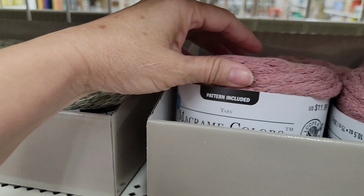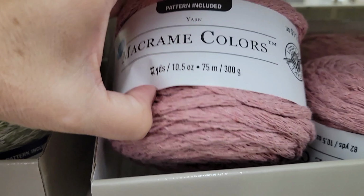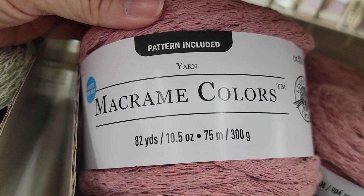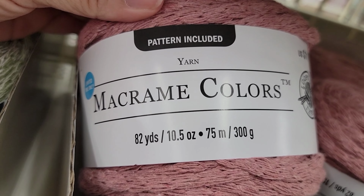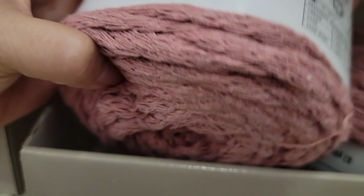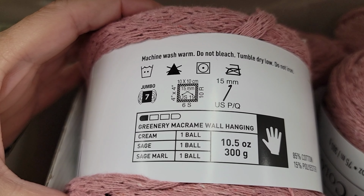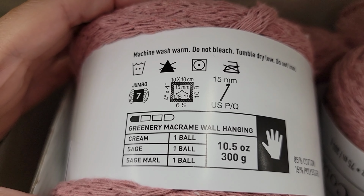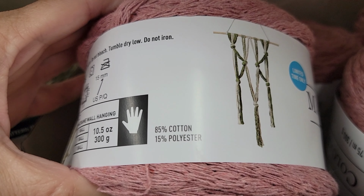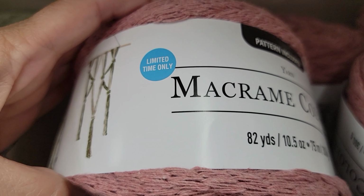It is the macrame colors, and I have never seen this before. It's a Loops and Threads yarn. It is 82 yards. It's called macrame colors, and I believe the normal price is $11.99. Yeah, it's $11.99. It is a 7 weight. The suggested hook is 15 millimeter. It's made from 85% cotton, 15% polyester.